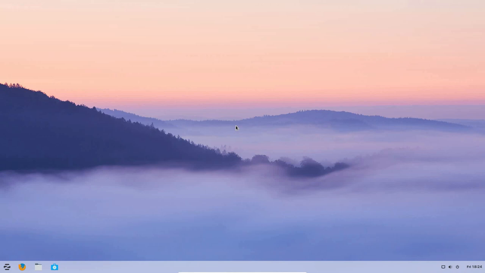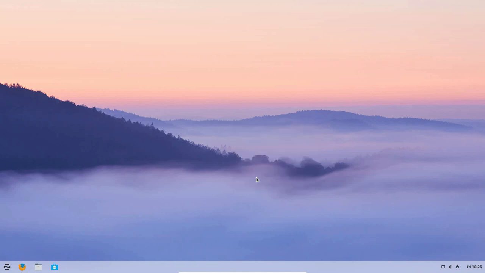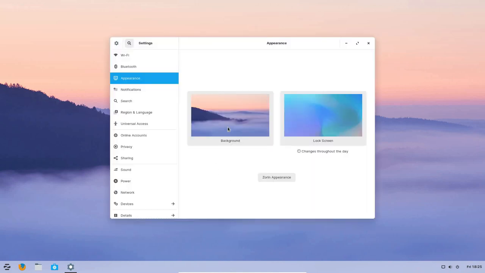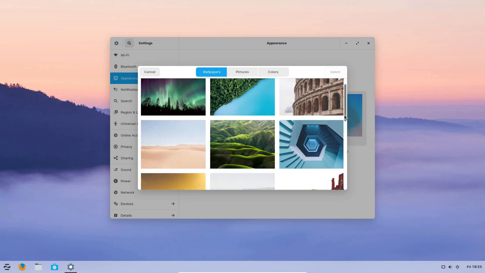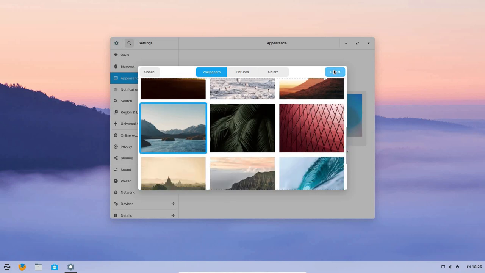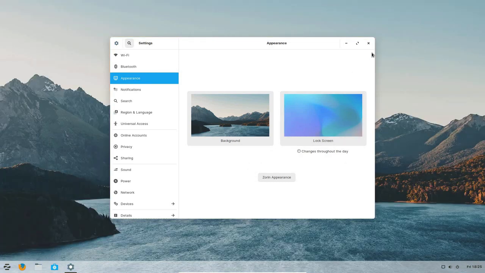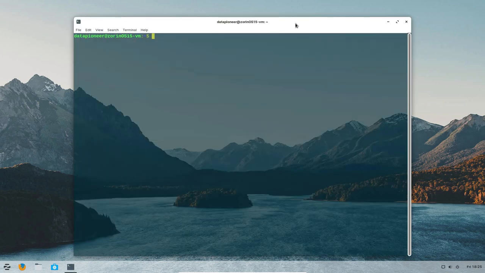And let's go change the background here on the ZorinOS. Let's right-click and change background. All right, so I'm going to click background here, and yeah, a couple of things we can choose from. Look pretty good. Let's go down. Kind of like this one, so I'm going to change it to that. Select it. All right, so there we are. Now if we right-click and open the terminal again, I've got translucency going here, as you can see. I really like the way this looks.